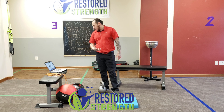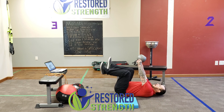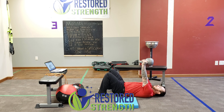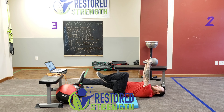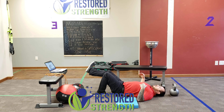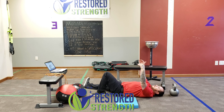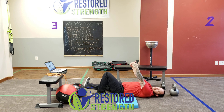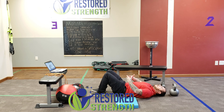We're going to pair that up with a two-handed kettlebell dead bug — we're just adding weight into the dead bug now. Having the kettlebell face me as I grab the handles, the bottom bell facing upwards. Pulling my tailbone off the ground, tucking those ribs, extending one leg, bringing it back. Don't fully extend to the bottom — if you extend the leg fully to the ground, that hip loses control and you dump the pelvis forward. Maintain a tight position: hips pulled upward, ribs tucked, core tight. Just extend as far as you comfortably can.